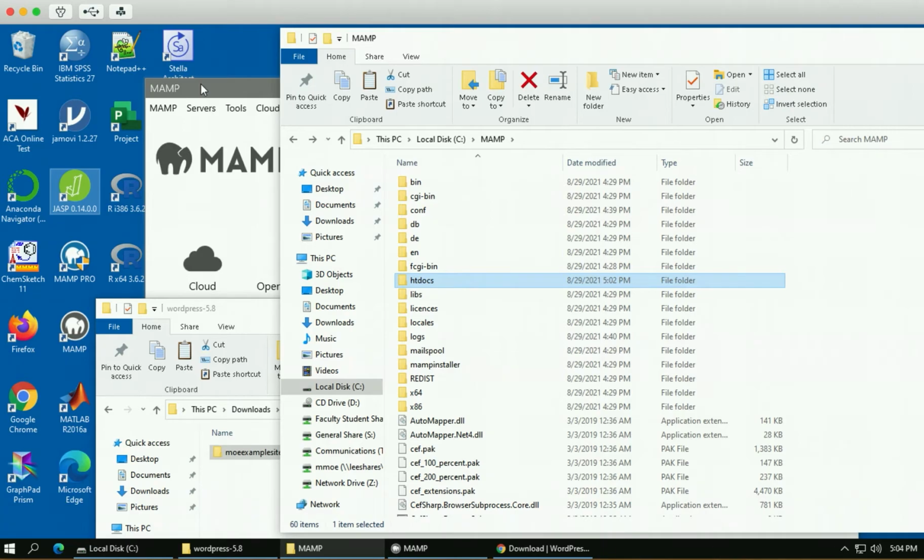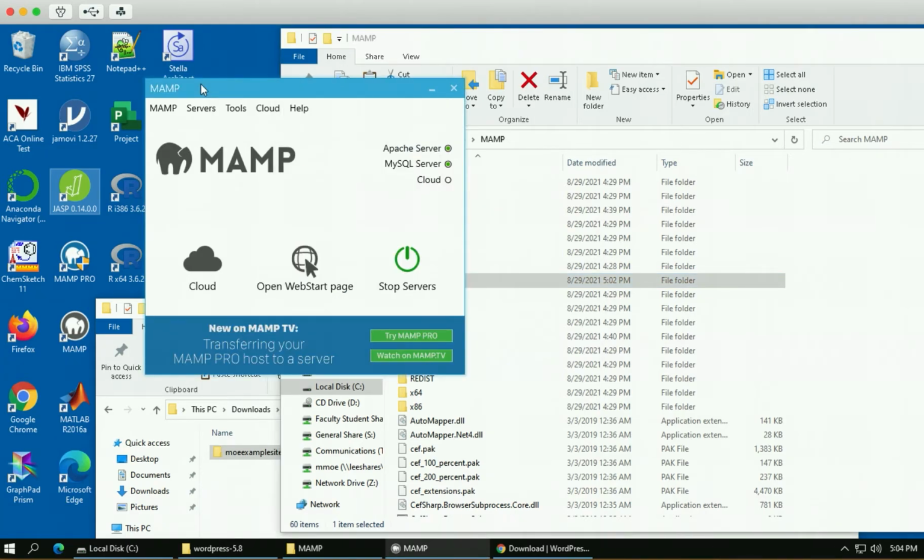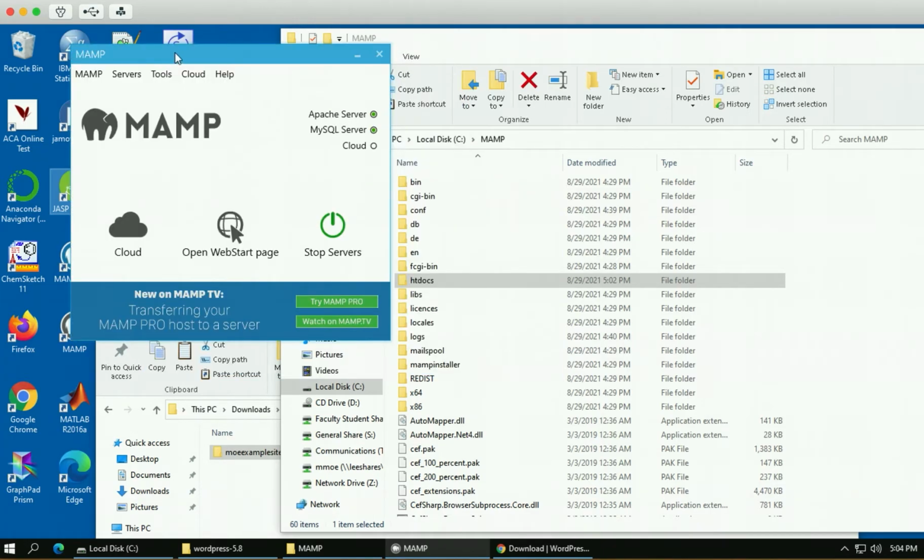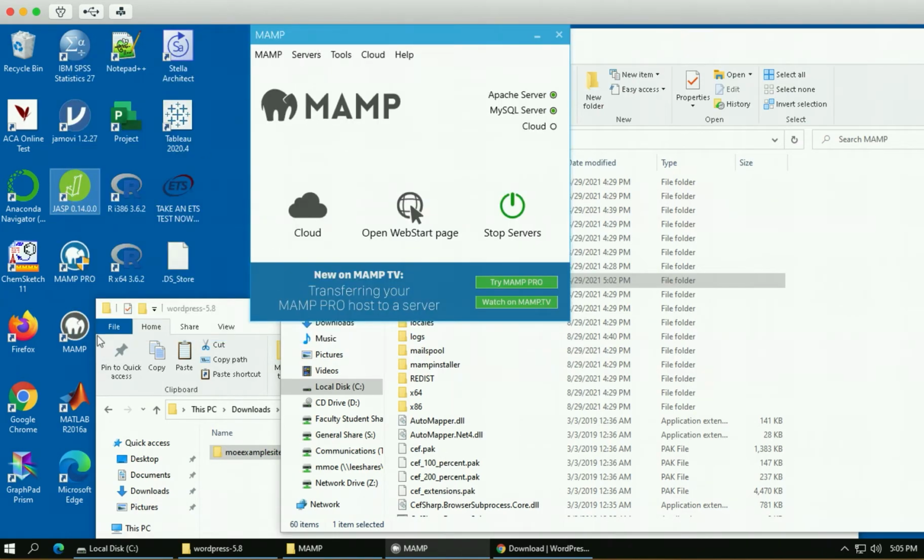I need to now make sure that Mamp knows where to find that file. So when it's going to set up my local server, that it knows where to get it. And in order to do that, I am going to go to Mamp. So this is the app. If you don't still have it open, mine's still sitting open from before, but you would click on the little gray elephant. We're not going to use Mamp Pro, which is that blue one, because they'll give it to us free for a couple weeks, but then we'd have to pay. So it's just easier to start out with the regular Mamp. So we have our Mamp.